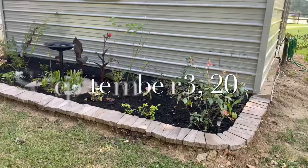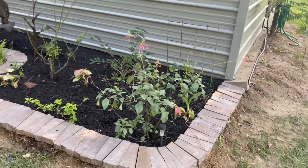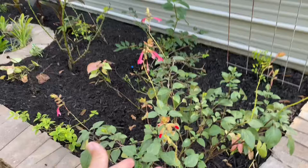Okay, everybody. So this installation has been in the ground almost a week now. So hopefully everyone is settled in, getting their roots in. I just wanted to tell you real quick the names of the plants that are in this bed. So here on this corner, this is Ember's Wish.